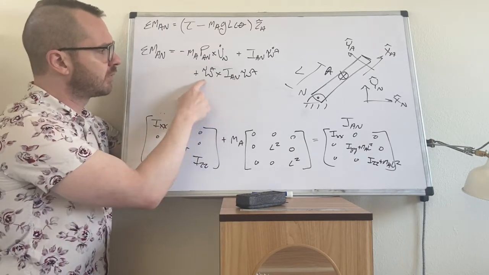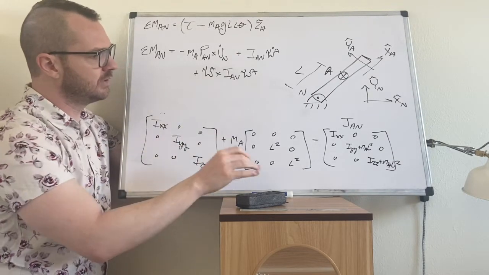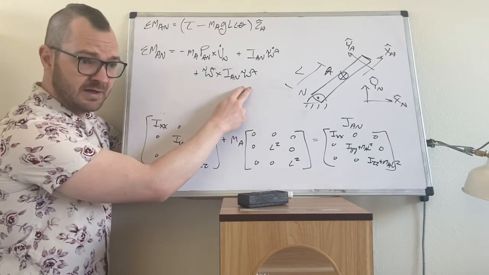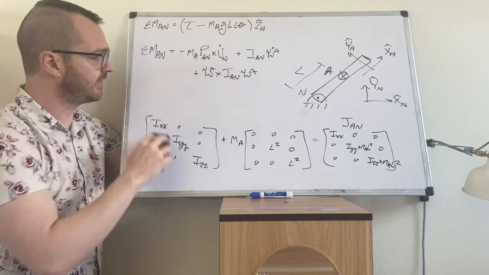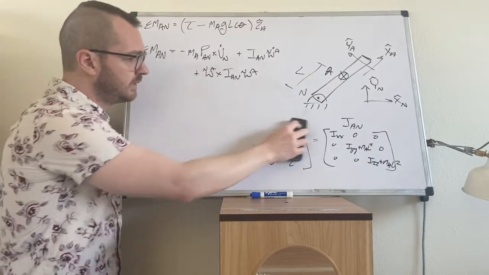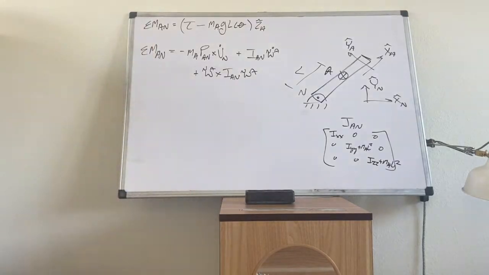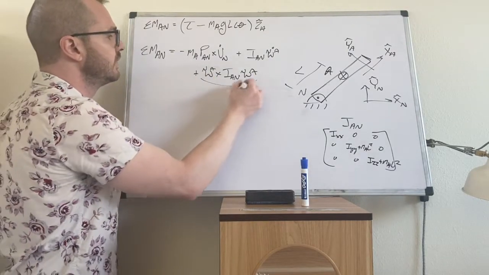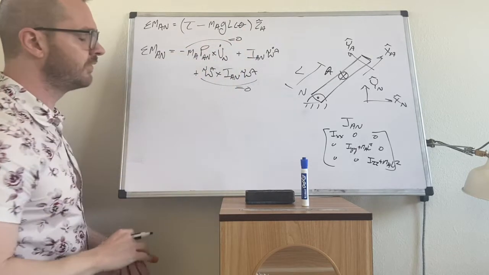Because we're doing simple rotations around only the z-axis, when you multiply these two together, you will get that modified inertia matrix times the theta dot in the z, and then you cross it with a vector acting on that same axis and you get 0. So this one's equal to 0. This one is equal to 0.